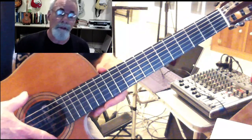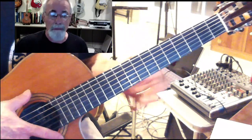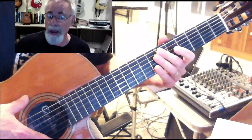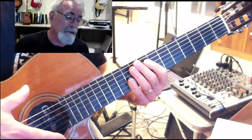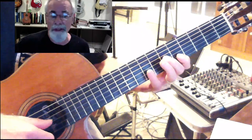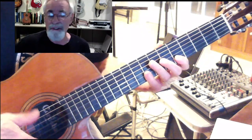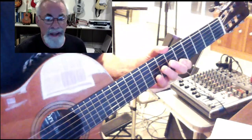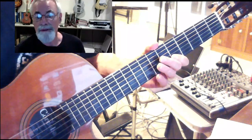So have some fun with this. It's really useful. Being able to move from one position to the next and play the same scale or the same pattern is probably one of the more useful things I can think of for playing extemporaneous lead guitar. Being able to move from one position to another certainly adds a lot of pizzazz to your playing. Adjacent shapes — playing the same pattern using adjacent shapes.